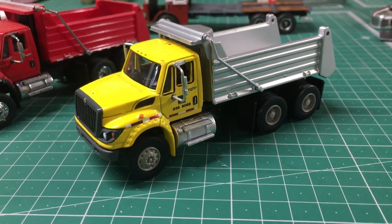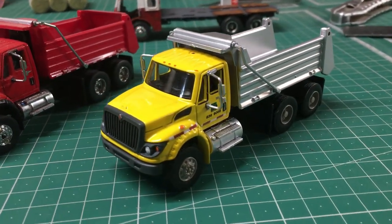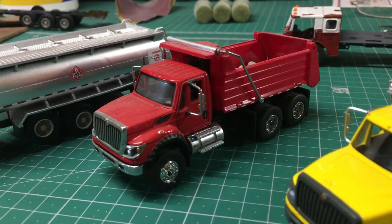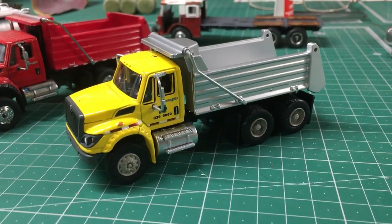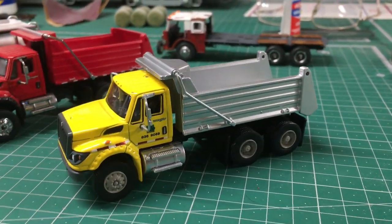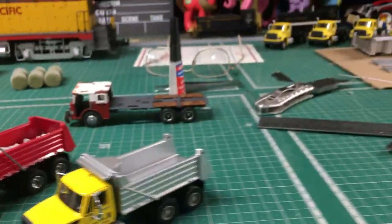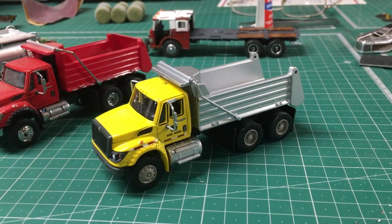One of the last projects I've been working on is this state truck — I'm actually making five of these. You can see I've got the other four in the back waiting to be assembled. These are made by taking a PennDOT cab from a tanker and putting that cab onto one of these dump truck frames. I've had to paint the beds aluminum and swap some parts from the tanker to the dump truck for particular colors. I've got the beds painted and just need to start assembling them — they're still loose. Not sure if I'll need all five, but I'm going to have some at the repair shop and some in the equipment yard.